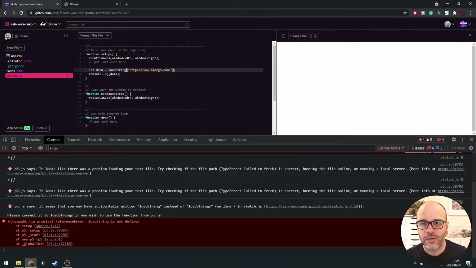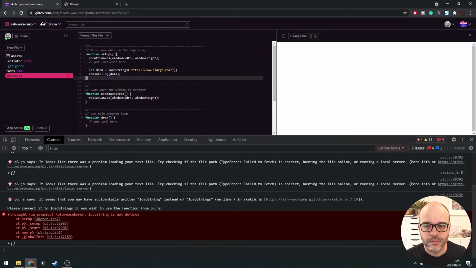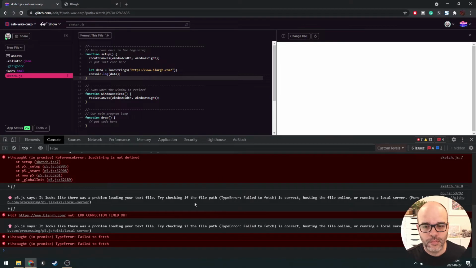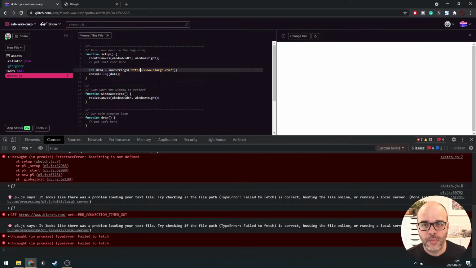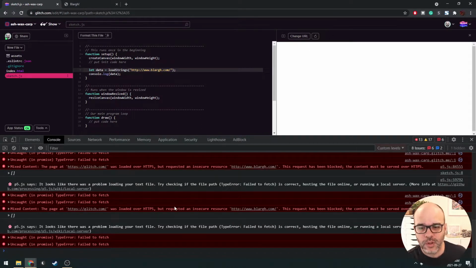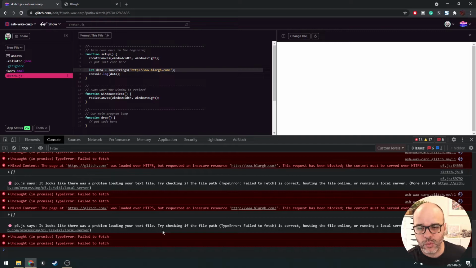Oh, it's called loadStrings, sorry. Let's take out the S and refresh. Okay, lots of errors. Obviously this isn't working. It's having a problem reading the file.